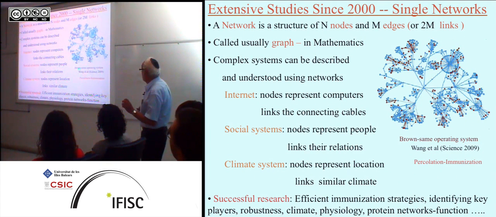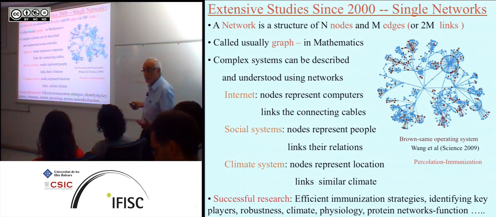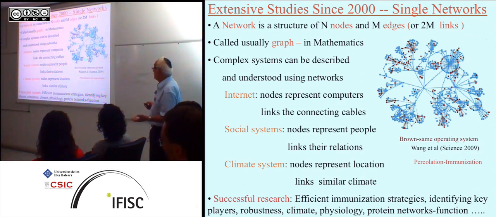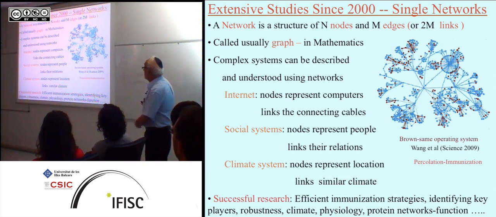This is a network that we did for communication. It's a cell phone network where people can speak with each other. The brown are the new operating system, and the blue are the nodes which are the regular system. And you can see you have only small clusters of the new. And this was in 2009, and this was the reason why epidemics should not spread through the smartphones. A smartphone can only speak with a few smartphones, but not all of them. Why epidemics? I mean epidemic viruses in the smartphone system.